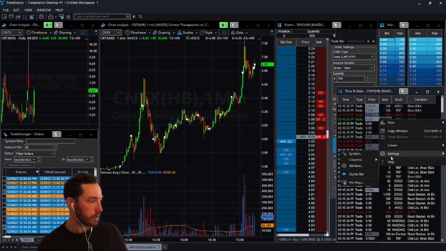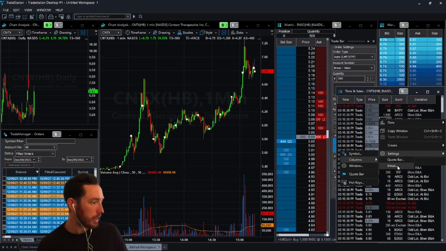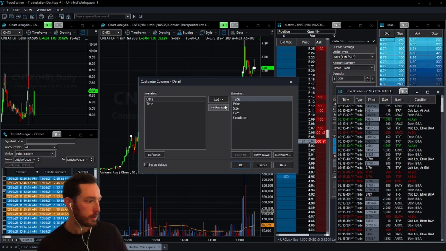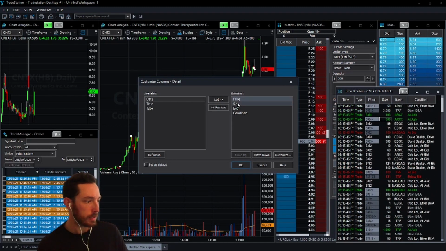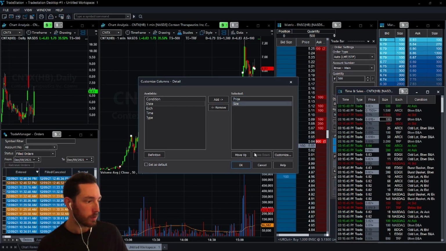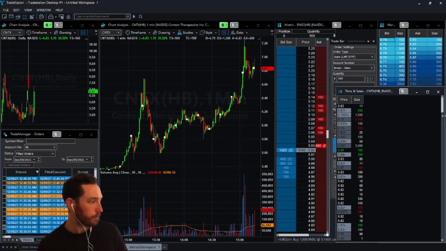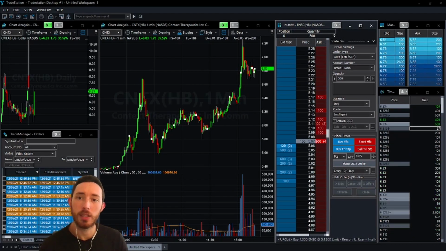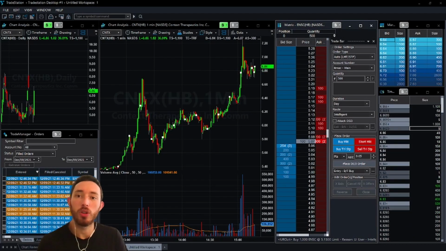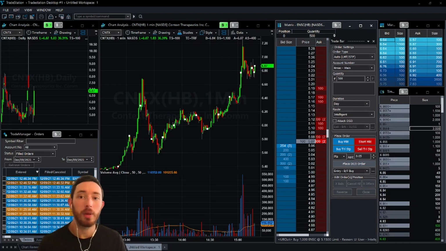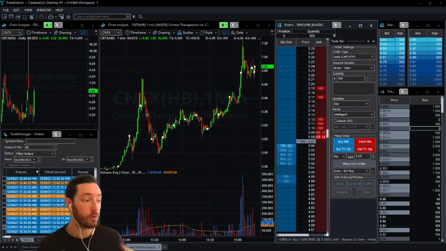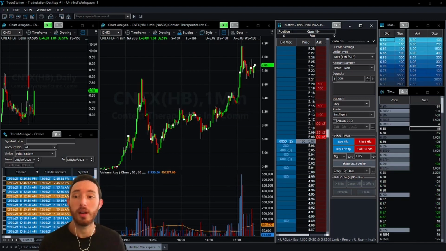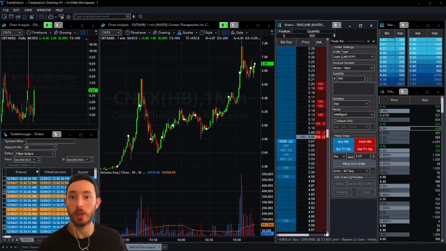So I'm going to right click, go to Settings, Columns, and then this is the detail. We're going to get rid of time, type. We're going to keep price and size, and then exchange and condition we're going to remove, and boom, all good there. All right, so now that we have all these applications on the screen, the next step is going to be to go through each of them individually. I'm going to talk about some tricks and tips that I've learned for each of them, as well as how to style them to get them to look closer to what you saw earlier on my active trader window.